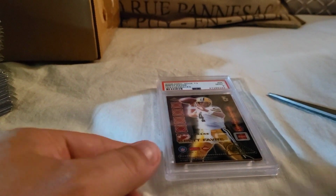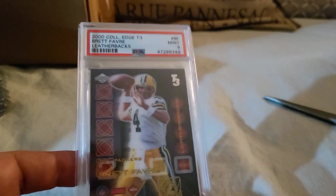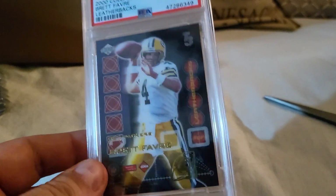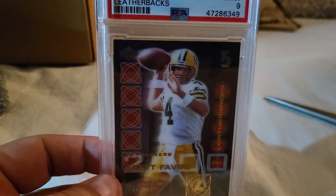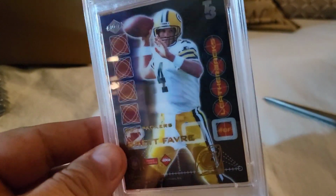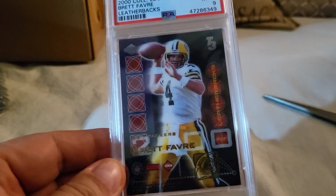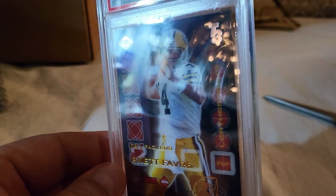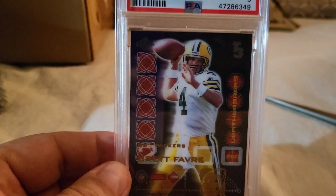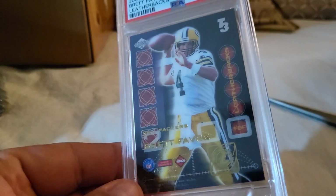And then here's the real star of the show. This is the only PSA 9. This is a pop 1. So there's three 8s and a 7, I want to say. But this is the only 9. And I knew it was genuine because there is a proof version of this where it's just got a plain back and it doesn't have the game used football on it. But I knew this wasn't it because I could tell, can you see that sort of inner wrapper there around the card? And then the thicker holder gives that away, it's a thick card.